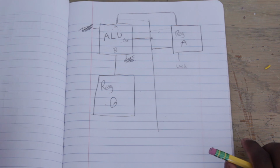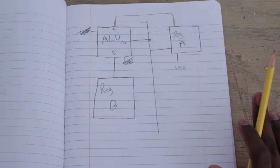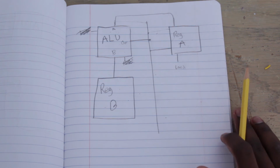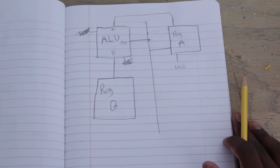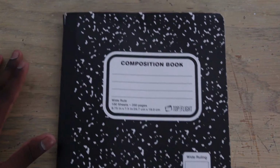Now, I just did this so I could show you guys how we're using every component. Obviously this is a pretty bad way to do things, but we haven't gone over the instruction set or anything yet. So this is all we've got. So let's take a look.